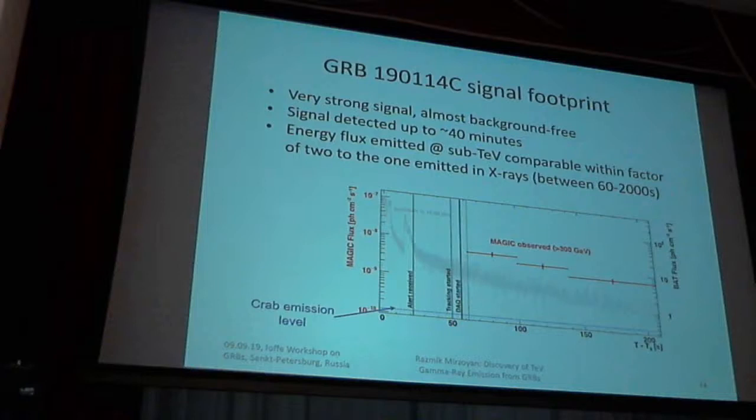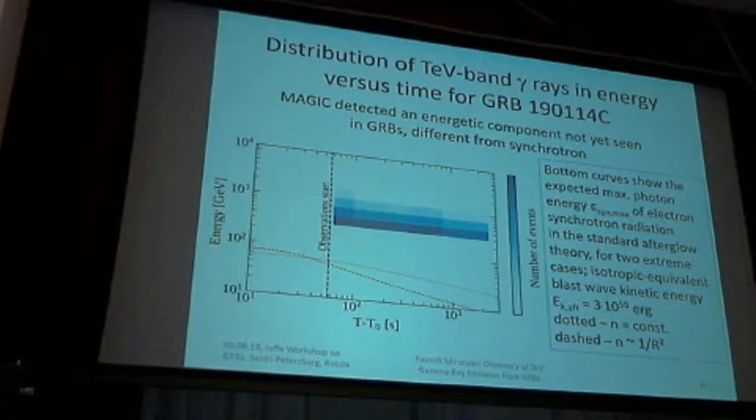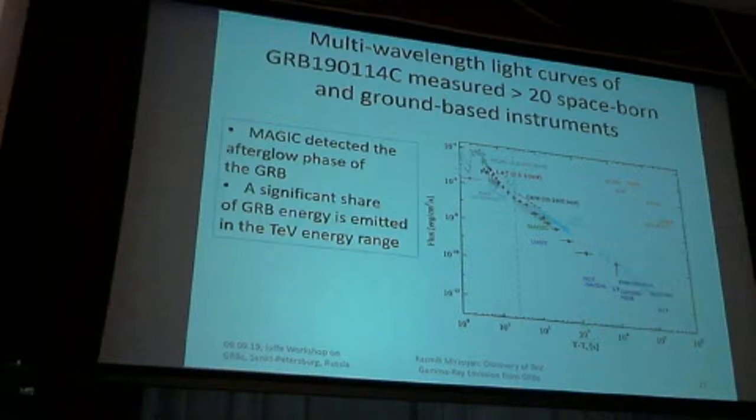This is switching our footprint of GRB 190114C. It's a very small signal, at almost 5.3 sigma, in about 40 minutes. And then we did measure the component. From now, I think we know that there is much more energy than the community thought, at least for this GRB. But we think that this could become an initial case for other GRBs. And this measurement of the program has, together with 24 instruments, different instrument data shown around, and validation with the QSO. And potentially measure a second top of emission, like we know from the lasers, the gene spectra.